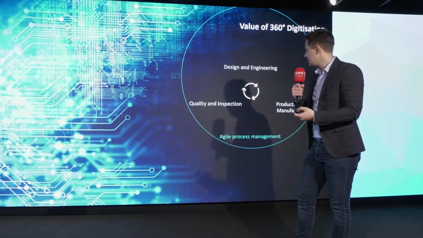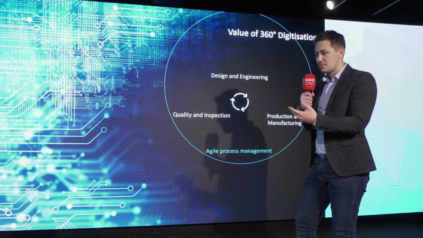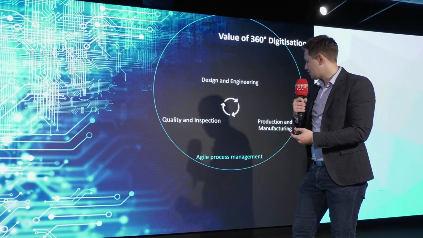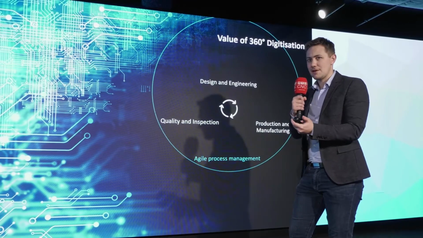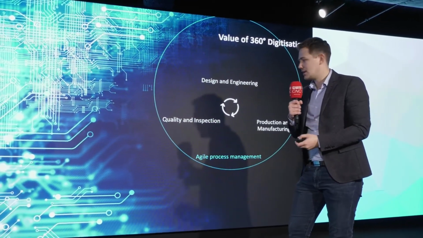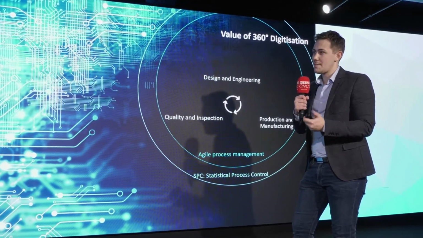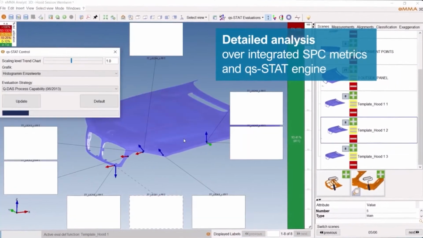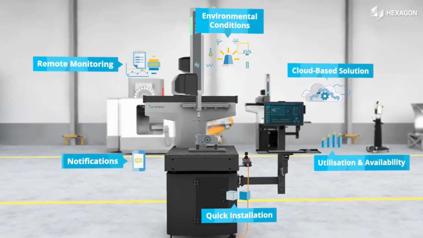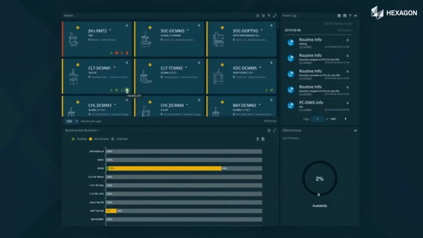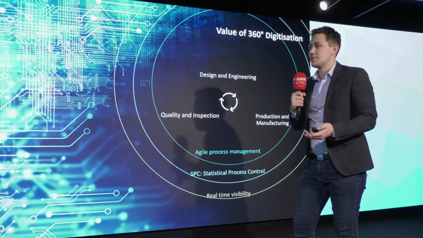So to try and explain this a little bit further, once you have this kind of three-pronged circle, if you like, of process, you're able to manage that process far better. You've got an agile process management platform that fits around that process to manage it. And then to take this one step further, it allows you to properly manage quality through statistical process control, products like QDAS. And finally, when you plug in products like SFX, our cloud-based asset management solution, you're able to achieve real-time visibility over exactly what's happening in your factory.